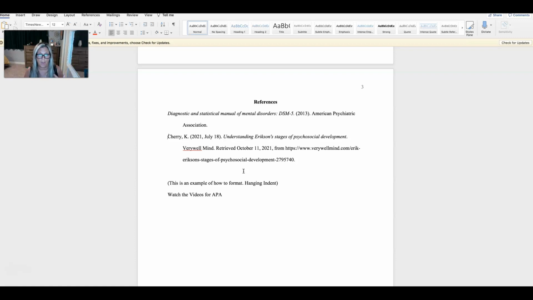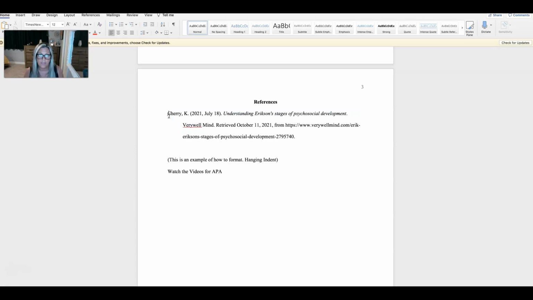Now, what's the problem? If you're looking at this, what's the problem? Oh, the problem is it's not in alphabetical order now. But I only gave you this as a reference. Unless you're using the DSM, you're not going to keep this in here because you didn't use it. So now you can just take this, delete it, and now, boom, you start right here. So that is your reference. This you don't need anymore because I was just showing you as an example. Boom. So now you've got a reference and you're like, all right, perfect.